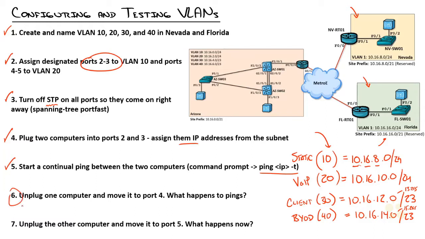Now, okay, so here we go. Step 6: unplug one computer and move it to port 4. Now, hang on. Before we do that, I want to make sure everybody's on the same page with what we're doing. This is our switch, right? If I were to draw a small little picture of it.